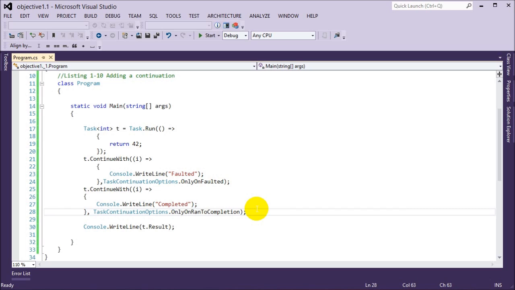Okay, let me reiterate this. We can use parent and child tasks to make the parent task finish only when the child tasks finish. So you can create a hierarchy like that.